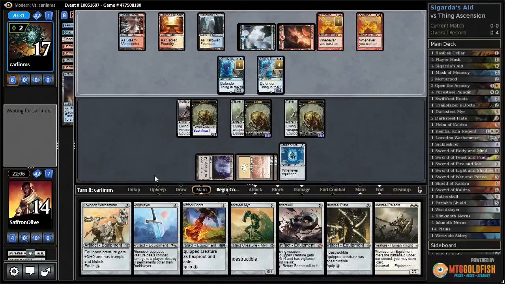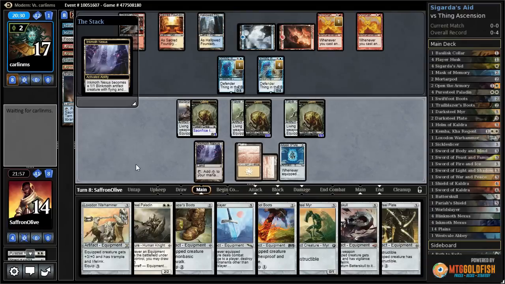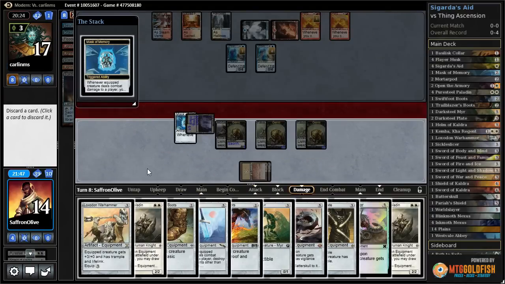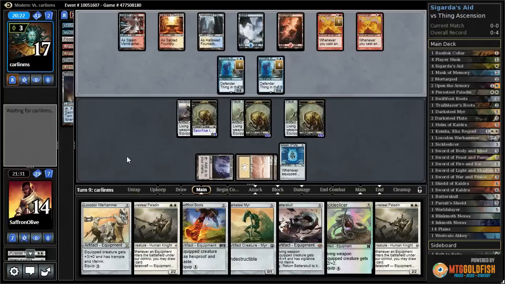Well, at least our opponent is not able to flip their Thing in the Ice yet. Alright, the same plan, unfortunately. Are you for real? Oh my god! We've drawn 9 cards! 9 cards and haven't found a single land. Not one single land. Dark Steel Plate, Trailblazer's Boots, pass the turn. Our opponent's going to draw something. I mean, all they got to do is draw a spell.